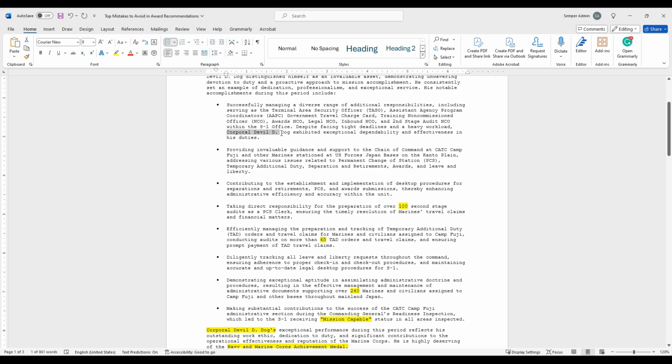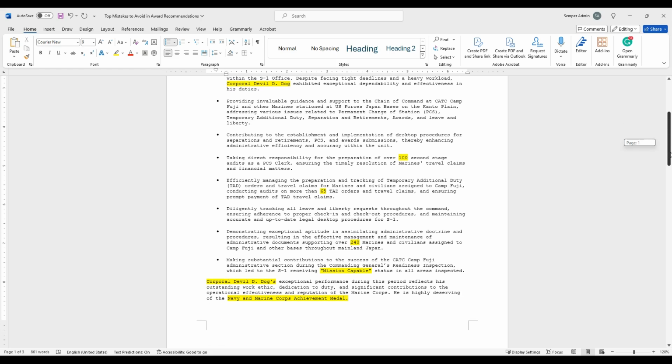A big thing is always making sure that the name of the individual is correct, because sometimes people like to steal or acquire these awards from each other, and then they just slap the new name on them, which you should not be doing, as they should be written based on the accomplishments of that individual. But in the event that this happens, this is a great way to catch it, because if you have the wrong name, that's obviously a giveaway that this award was not written for this individual. Those are the types of things that you want to look at to make sure that information is accurate.